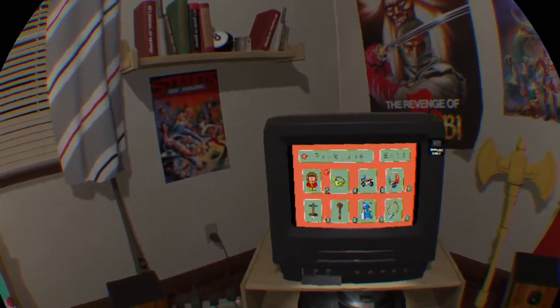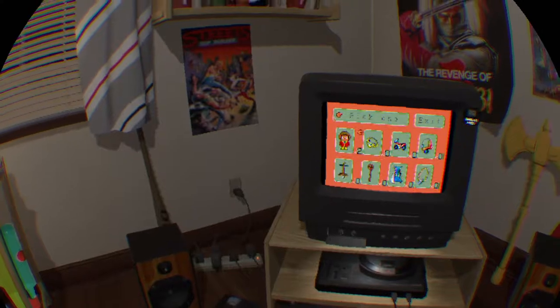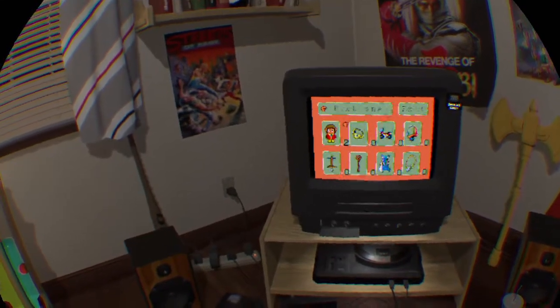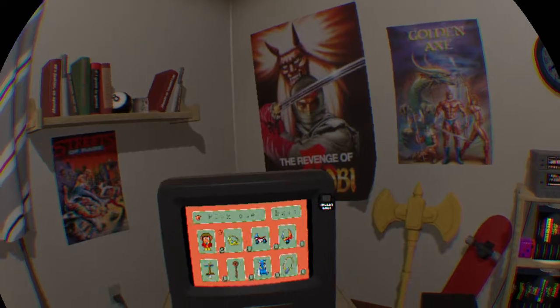If I can see how to adjust the volume, you know, like, I got the old VR headset, so. Okay, it's the big button. There we go. So we'll just lower that volume down a bit. I guess that's why I had the volume all the way up, because these games are very loud, so then I can adjust the volume later.